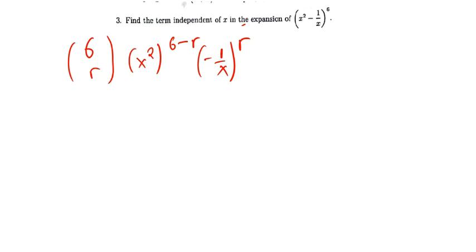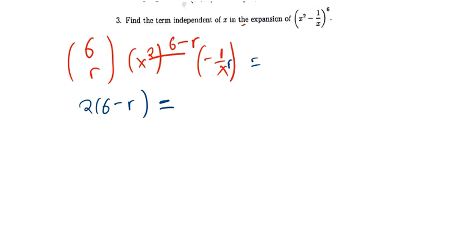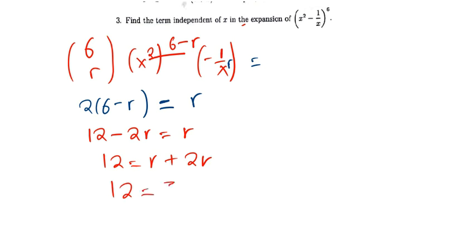Let's try to simplify and find the power. The 2 is going to multiply with whatever is outside, so that would be 2 multiplied by 6 minus r. For us to have no x, the power of x on top and the one on the bottom should be equivalent. When we distribute the r, x becomes x to the power r, and 1 raised to any power stays 1. So equating: r equals 2 times (6 minus r), giving 12 minus 2r equals r, so 3r equals 12, and r equals 4.